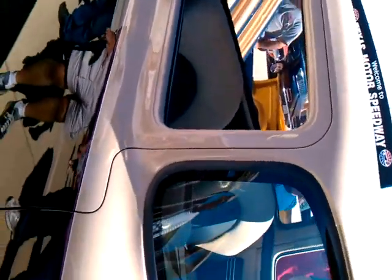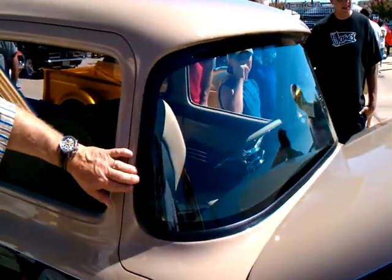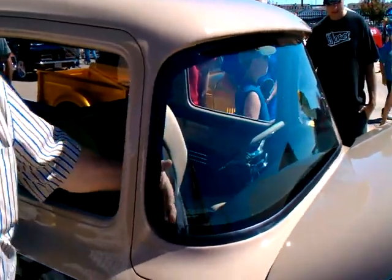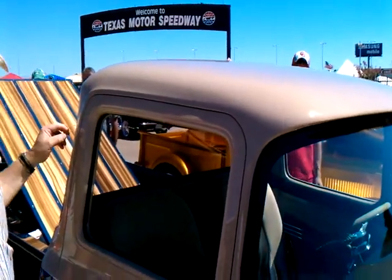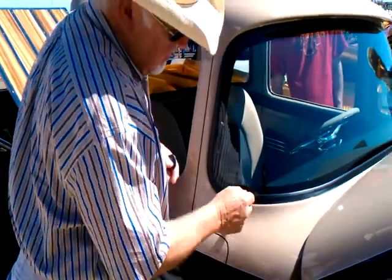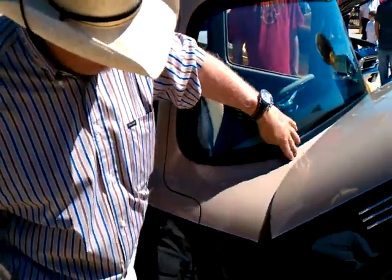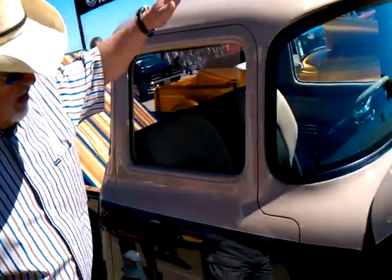Well, I did everything. There's so much alteration to this that doesn't meet the eye. It's taken out of the roof, so the glass is now bonded. It's not rubbered in. It's stuck in with pieces of rubber, one on the outside and one on the inside. Drip rails are gone. The roof is pancaked down 1 inch. There's 1.25 inches taken out right through here, all the way around. If you look at most pickup trucks, the windshield sets up about this high. So all of this is brought down.